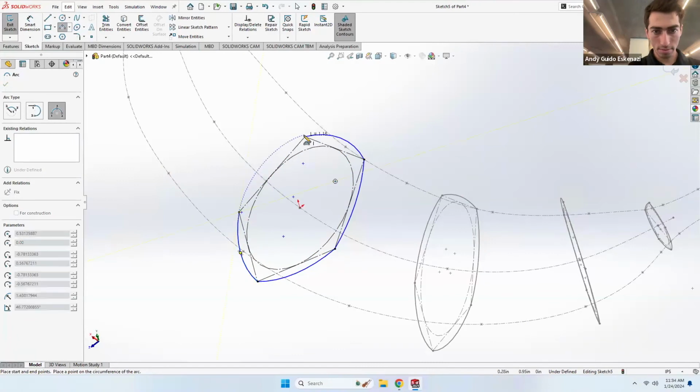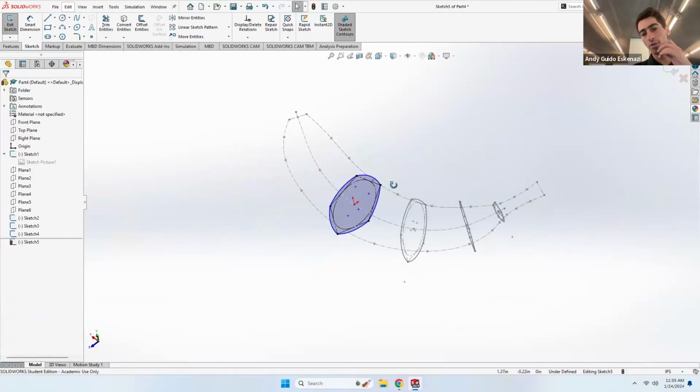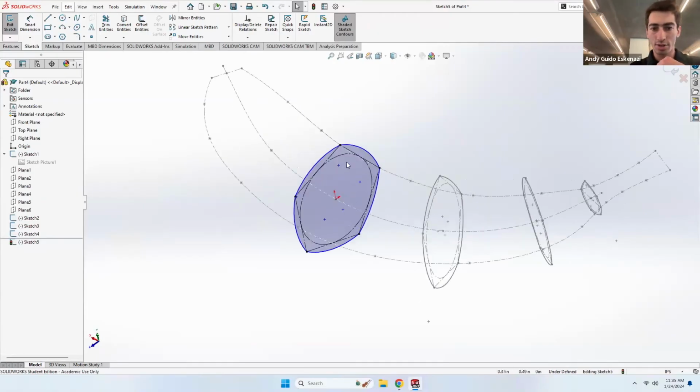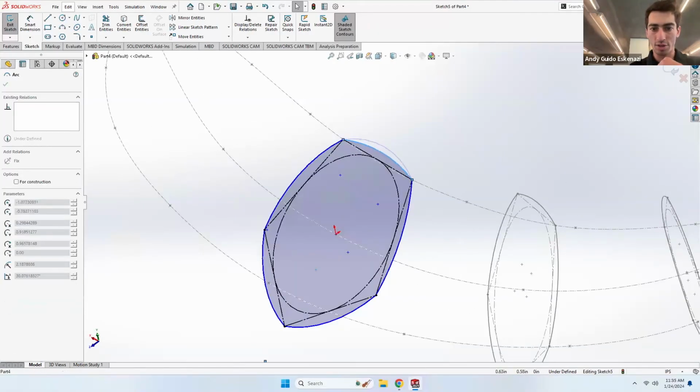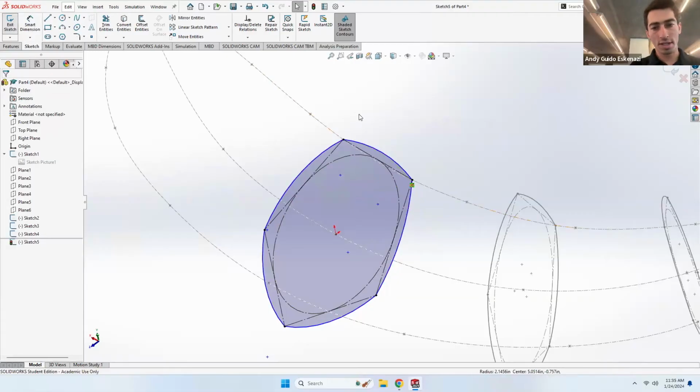And then if you don't like how the banana looks, you can modify each sketch individually, and change a little bit how they look. So I'll say, okay, exit.